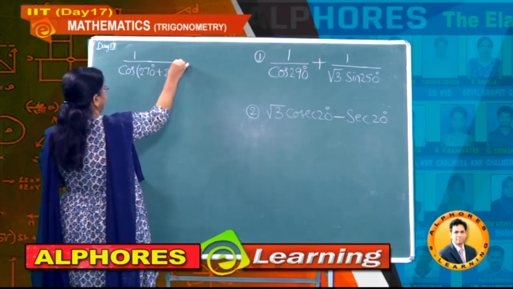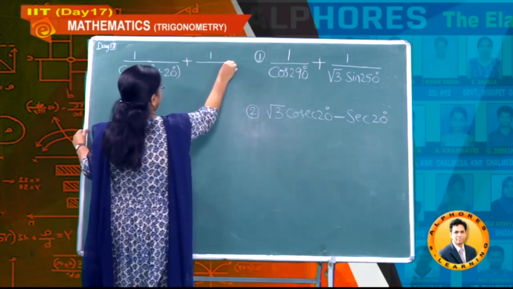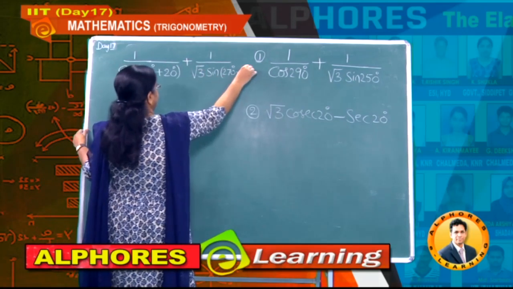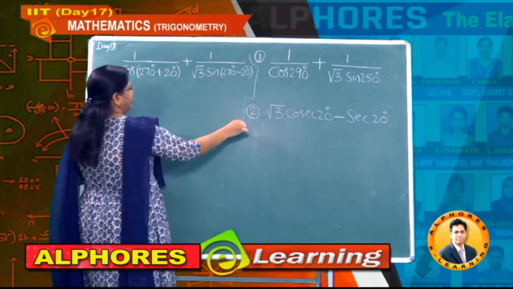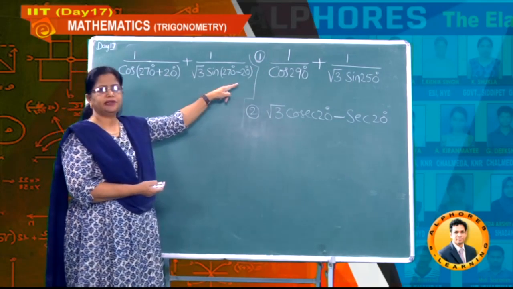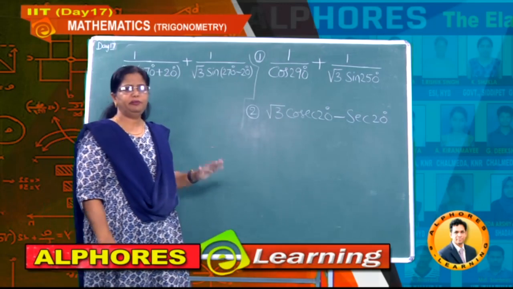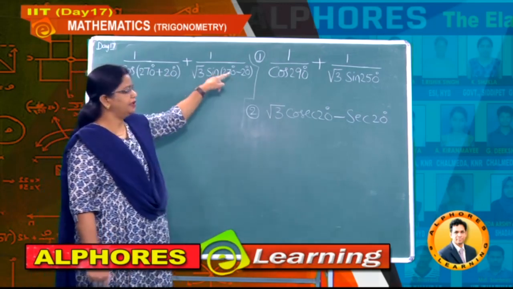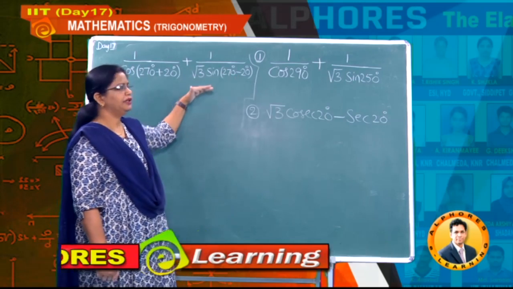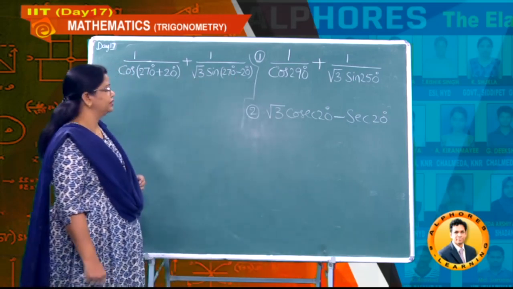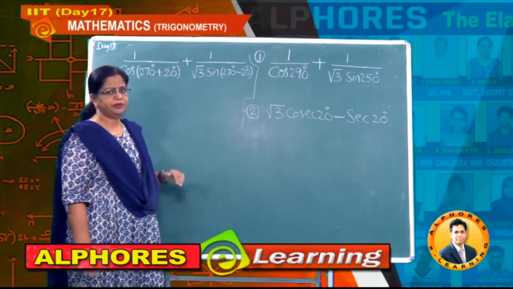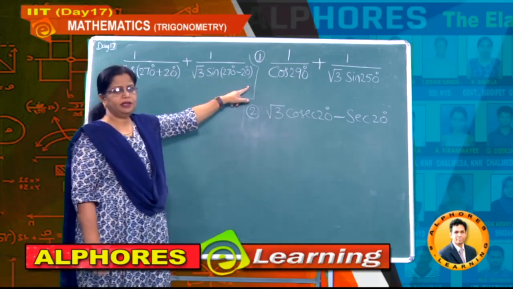Later we think how to solve the problem. First I want to write in terms of acute angle, and this is root 3 times sin 270 minus how much? 20 degrees. Okay. Better, in this also you have to convert to the same acute angle. Here you got 20, so here also I prefer to write 20 so that our problem will be easy. Understand? Otherwise, here 20 and if you write some other value here, then again you need 2-3 more steps. You will get the right answer, but you need a more number of steps. That is why in the beginning itself be cautious that whatever acute angle you are going to reduce to, let it be the same kind of acute angle as much as possible.